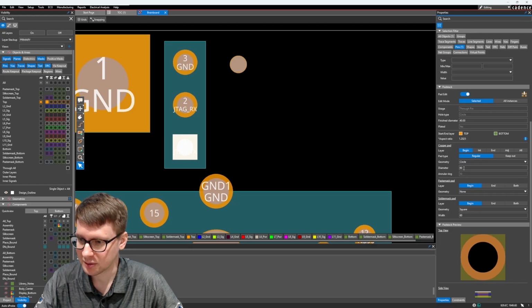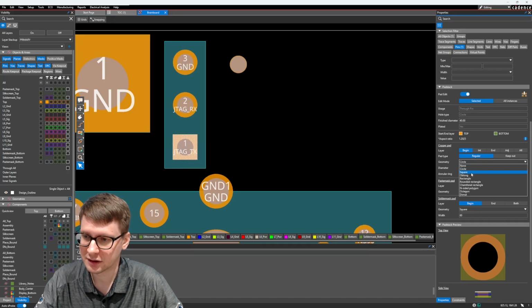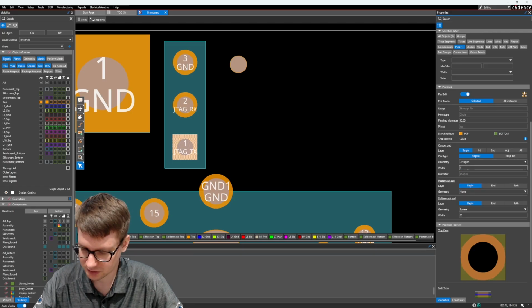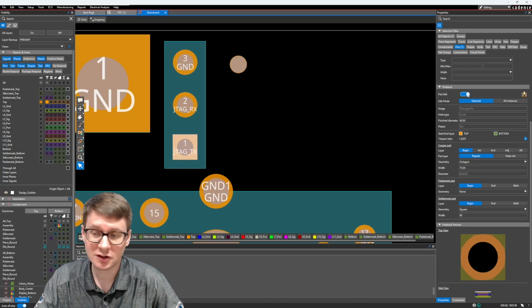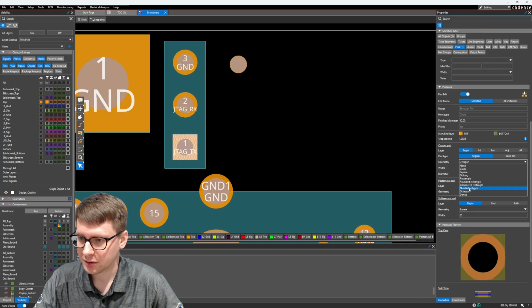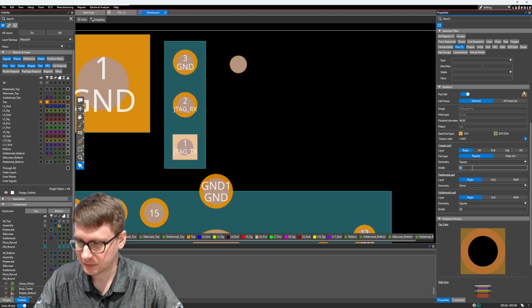Maybe it's a circular pad, so that even the top layer is circular, not even the internal layers. But let's go ahead and change this to an octagon and the width to 75. Then if you wanted to, you can just uncheck this and bring those changes into your design. I'll change this back to square for a second.